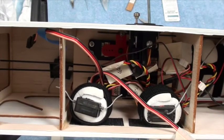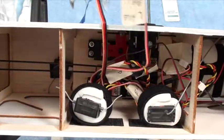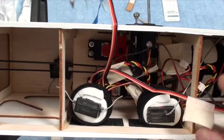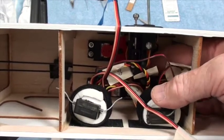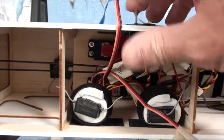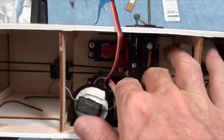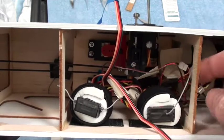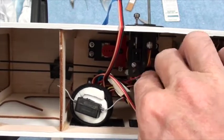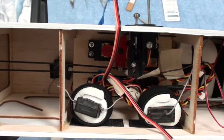Okay, so I think that puts everything in place. These two are for the ailerons, and they'll just hang loose until we put the ailerons in. I don't think those are going to go anywhere. And the wires are well above all of the servos, so they won't get in the way. Our switch is working, although I might just make sure those wires stay over here. And I am happy with what I see. Okay, so I think those are in place.